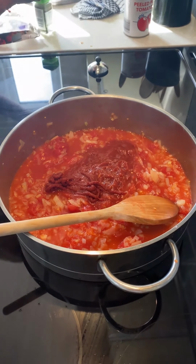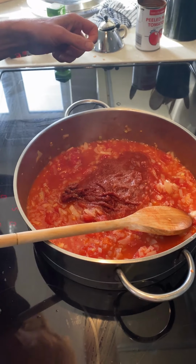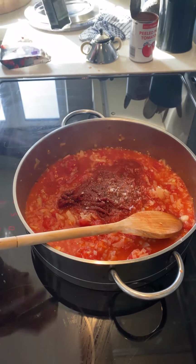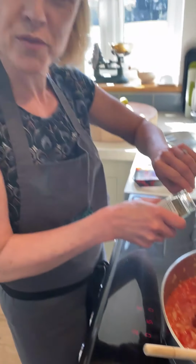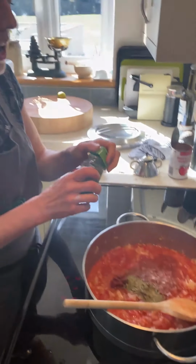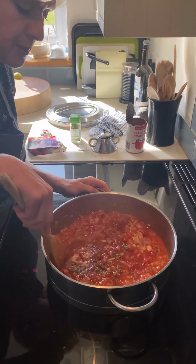Now, key ingredient, a teaspoon of sugar, because sugar brings out the flavour of tomatoes. Obviously, it wouldn't be one of my recipes without it. A nice bit of sea salt, a nice bit of ground black pepper, and any sort of herbs. Oh, it's a new herbes de Provence. Gosh, the excitement. About a teaspoon. I'm going to put some fresh basil in at the end, but you just want a little bit of background of some sort of mixed herbs or some oregano or thyme.